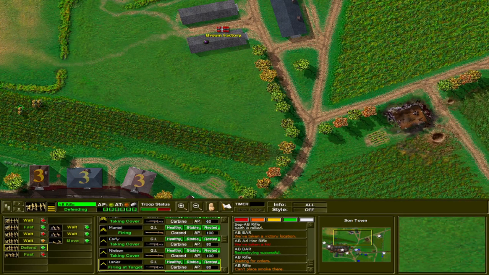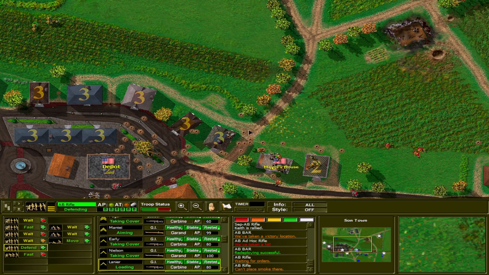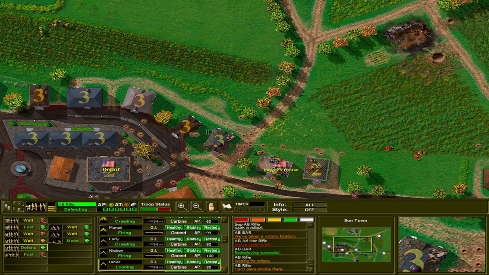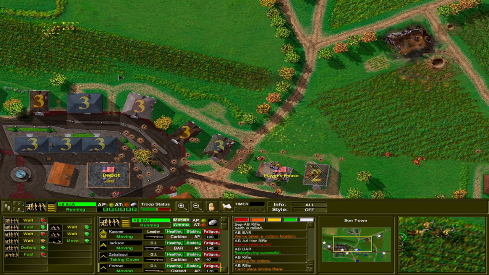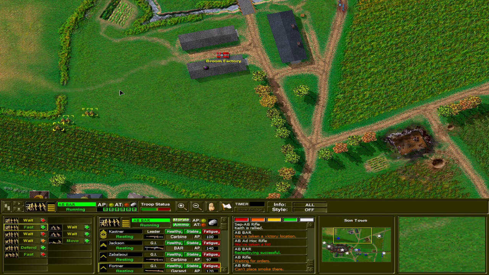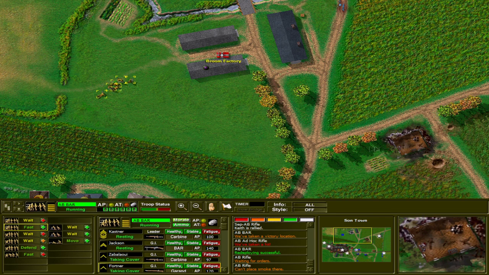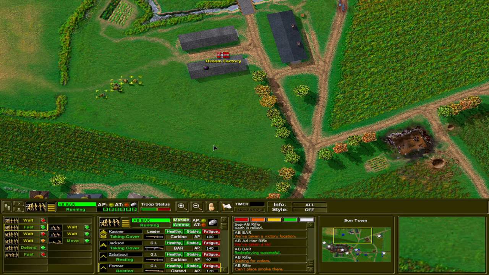No, there's a Panzerschreck over here. Moving toward the broom factory. Moving through the open. This is dicey. Not too worried about the Panzerschreck unit over here. Probably won't have a ton of firepower.